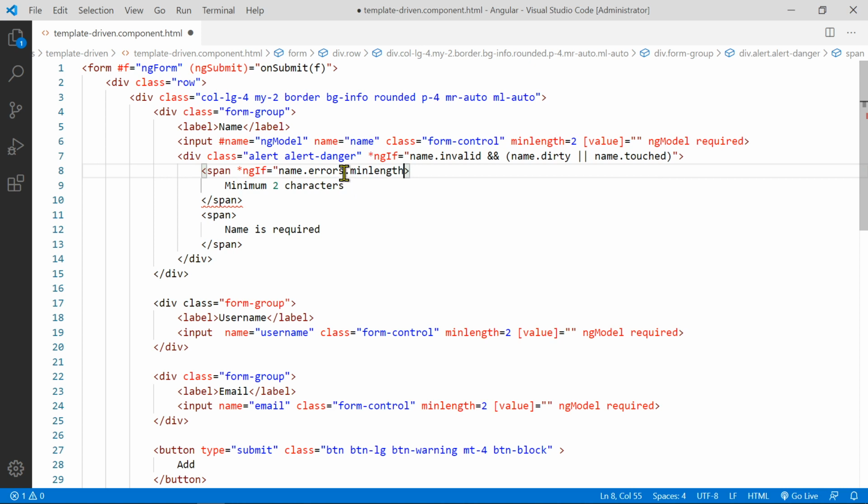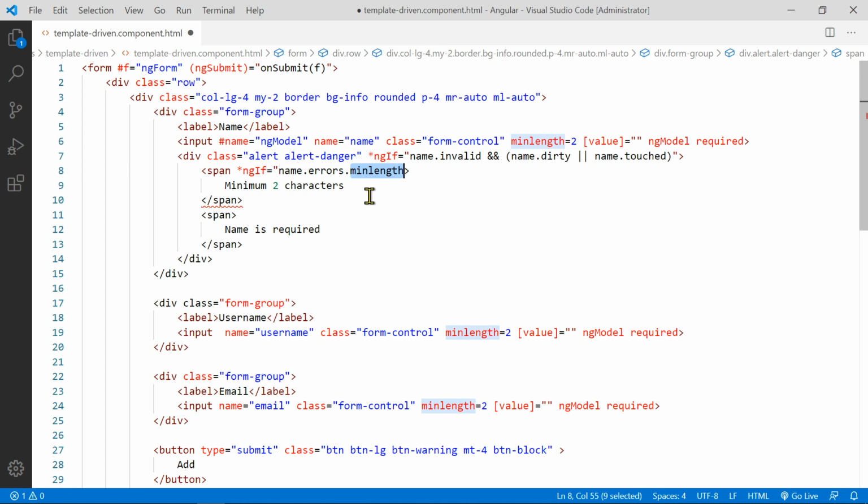If that is triggered, then display this message. Now, it's also really important in this scenario, because if you remember in the view when we looked at it, maybe I'll show you in a separate time, this error can be null or undefined, or has this property. Anytime we have that kind of scenario, it's possible that this might be undefined. If that's the case, then it's not going to have this min length.